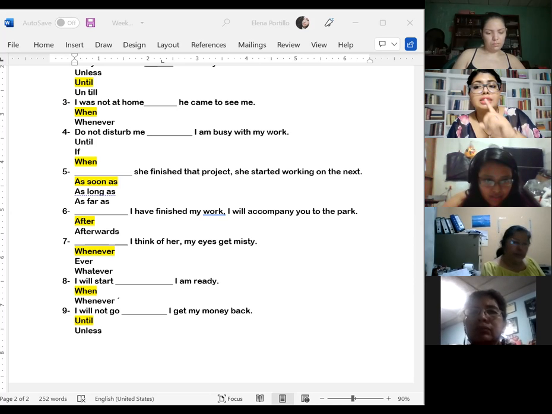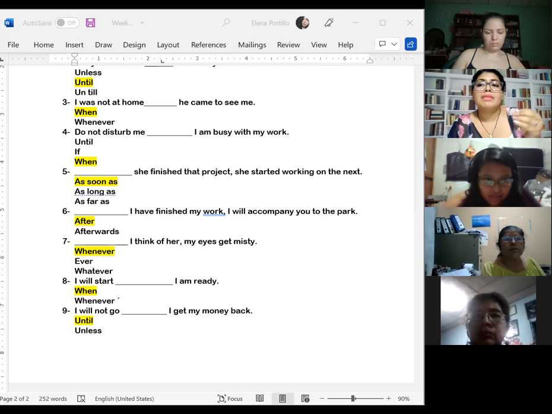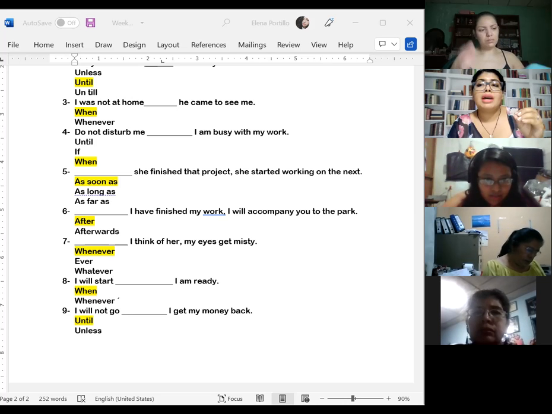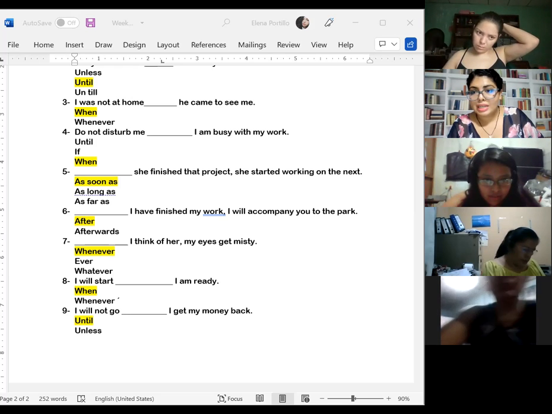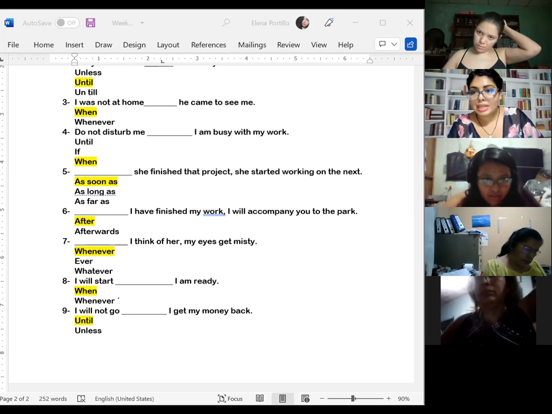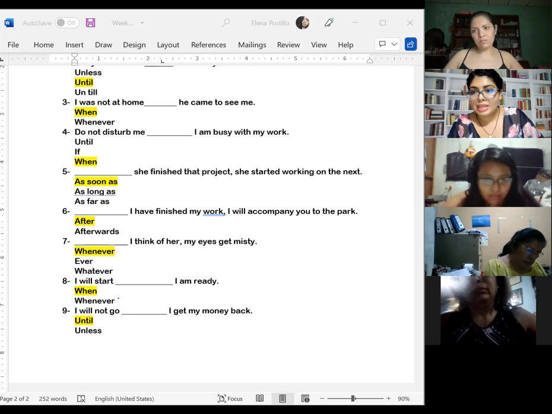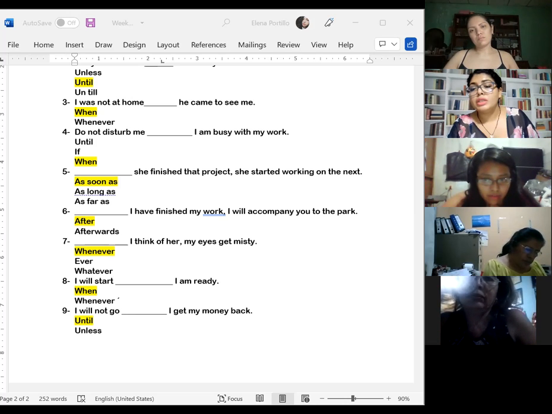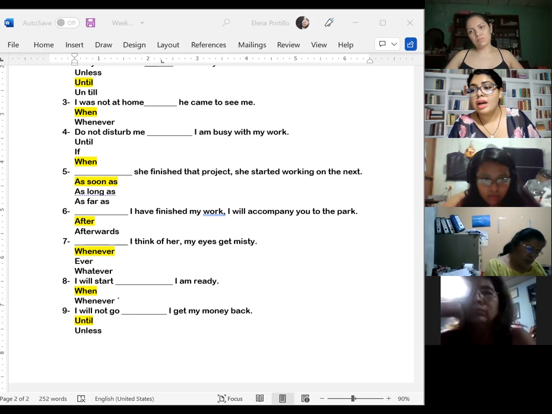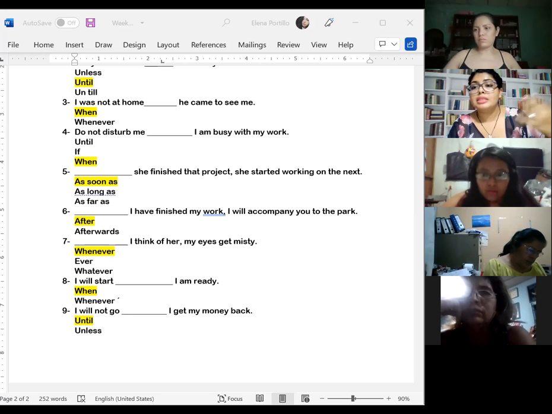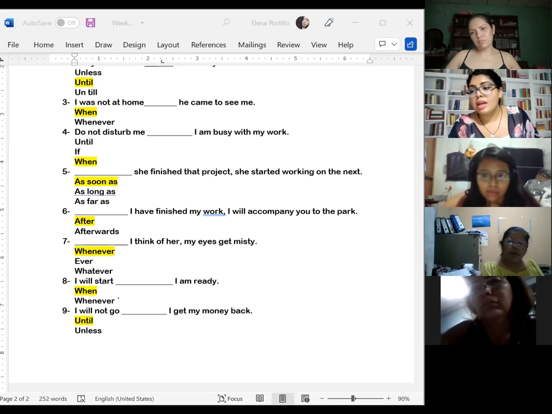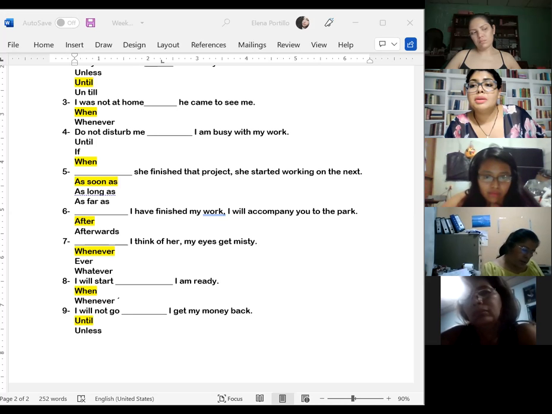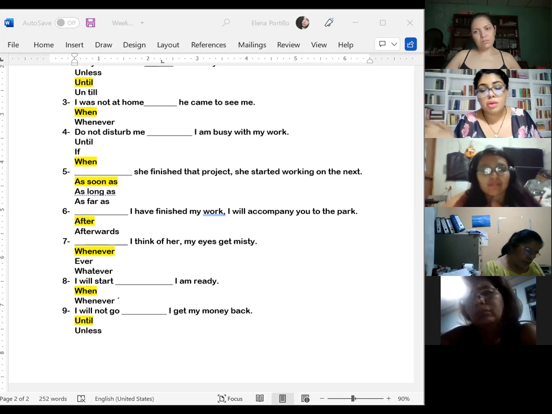We are going to use the same sentence with if, and we are going to use the same sentence with unless. So with if, la palabra if, que nosotros la conocemos como sí, in that case, you will be sick if you don't stop eating. Te vas a enfermar si no dejas de comer. And with the unless, we can say, you will be sick unless you stop eating. Te vas a enfermar si no paras de comer. So in that case, unless has the same meaning as if not, si no. But we have some other examples with unless.